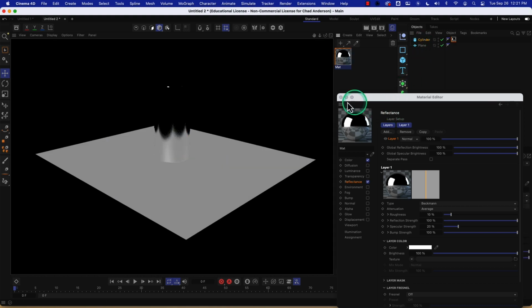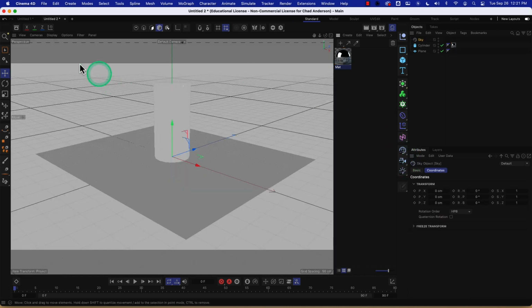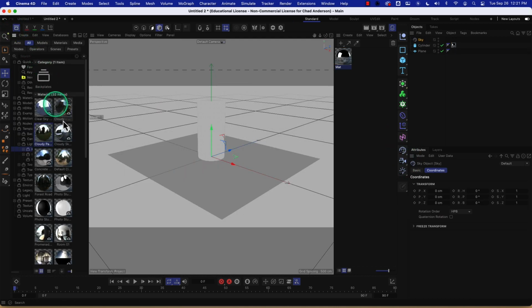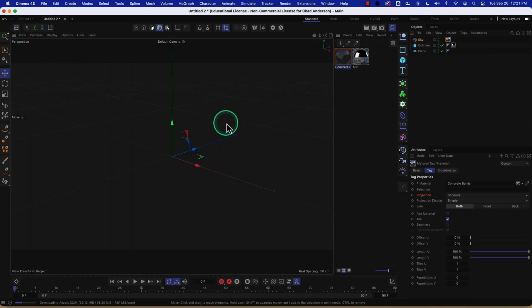It has a little bit of roughness. We can't really see the roughness, so we're going to add in a sky. We'll add in an HDRI. Here we go. Let's get something in here. Concrete, whatever this says. We'll add this into here. Cool. This is going to download this asset, and now the sky. Wait for it, wait for it.